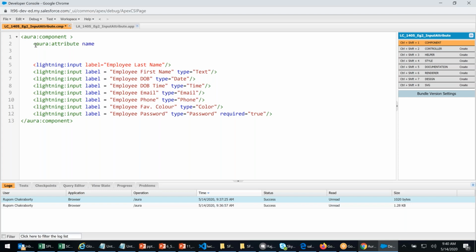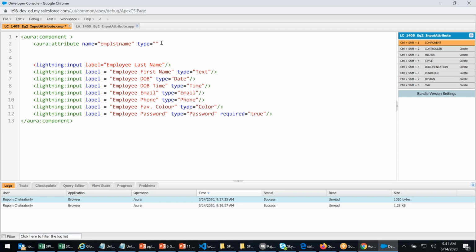Name of the attribute: name equals EMP LST name. Type equals, let's say, text.